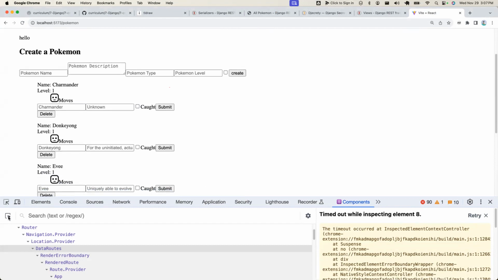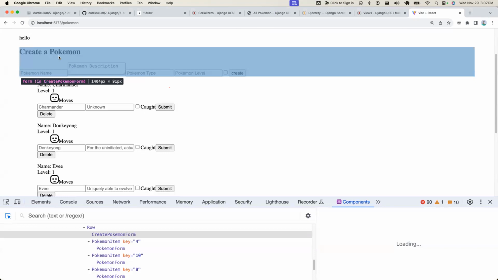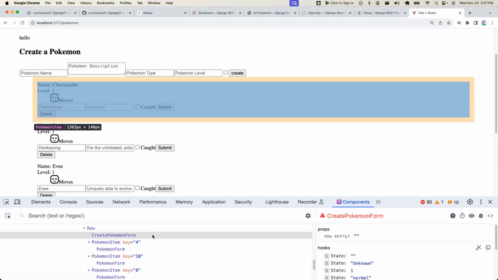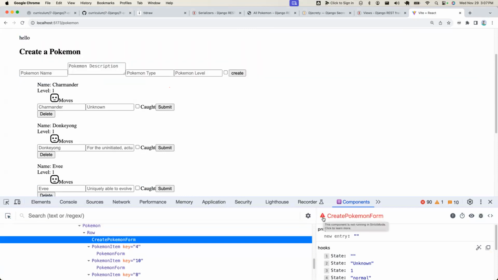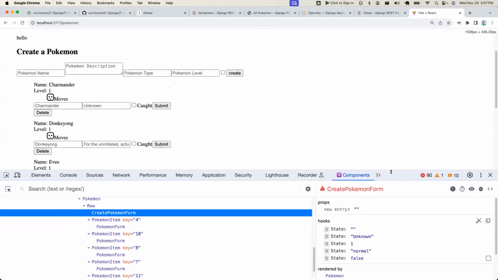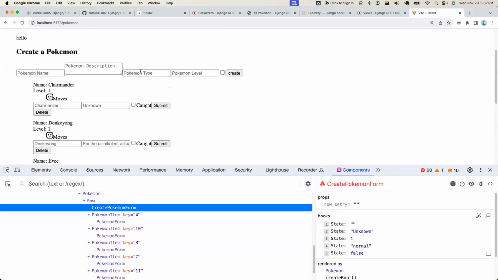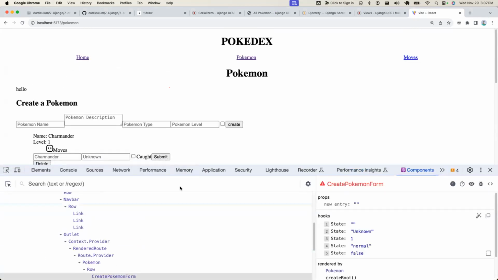And just like this morning, I'm going to do a very manual test process here in my create Pokemon form. There's a warning that this component is not running in strict mode, blah, blah, blah. I'm going to ignore that for now. Let me actually do a page refresh to make sure there aren't any issues. And I'm just going to update stuff. I want to make sure I didn't get one of those set description, set type hooks wrong. And my description field is actually updating the Pokemon type.